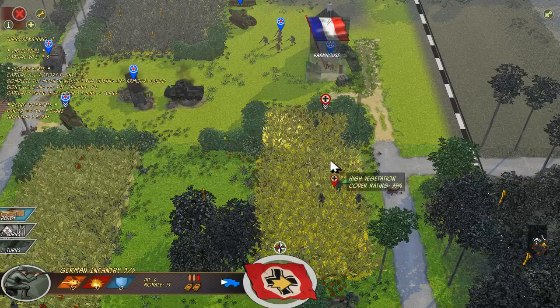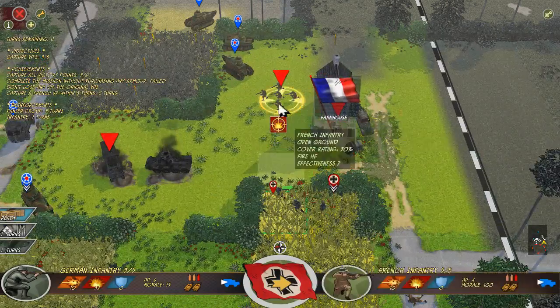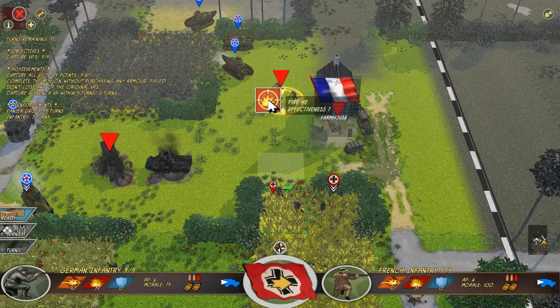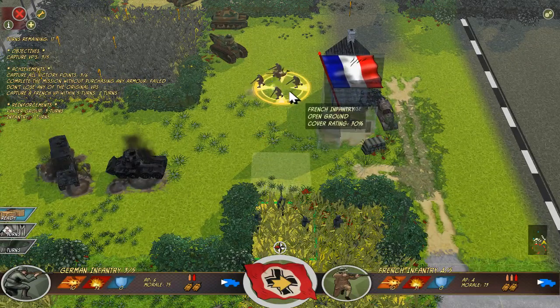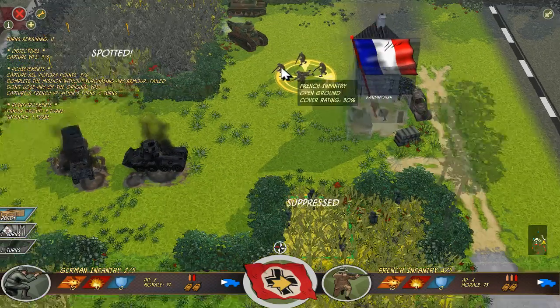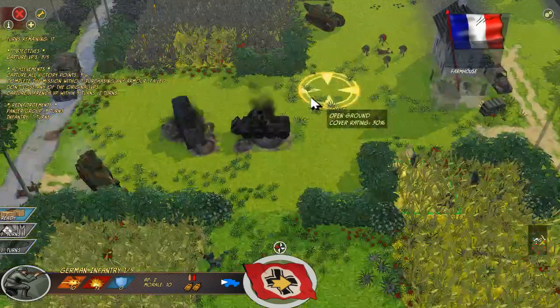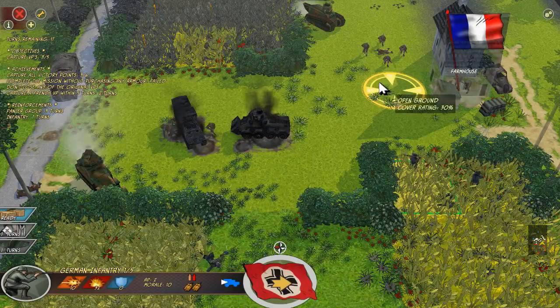I believe we lost one of our boys. No, not Sekinda. Okay, I think we're better off shooting at these guys. There's no chance we're going to get those machine gunners, and at least we can kill some French infantry. Of course, we're taking shots as well. Oh, plenty of shots. My gosh. They really know what they're doing.